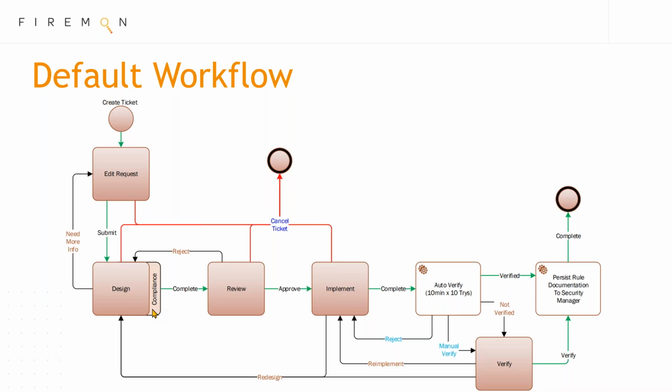I actually have a customer who has it set up like that, where anybody can submit a change ticket, and if it's coming from zone A, B, or C to zone E, D, or F, it's okay. It'll get automatically approved and implemented. But if it doesn't meet any of those criteria, it'll then automatically go to a review stage where somebody from their compliance team actually has to approve it. They actually achieved like a 40% reduction in tickets that were hitting their compliance team just by configuring that auto approval. However, by default, it's going to be manual.